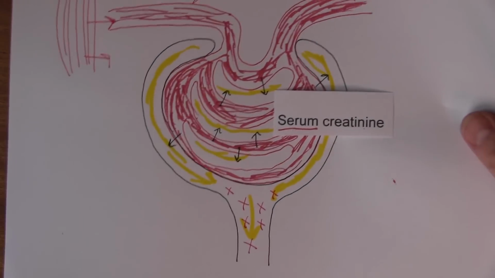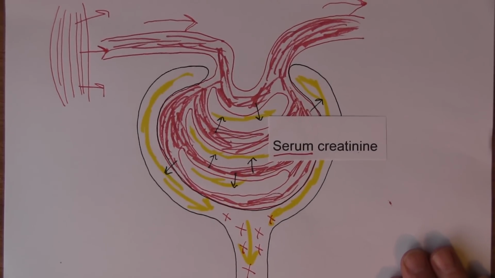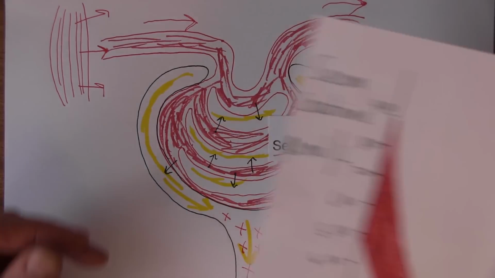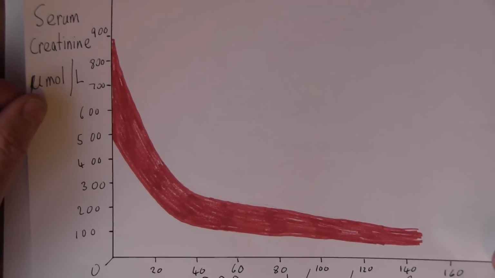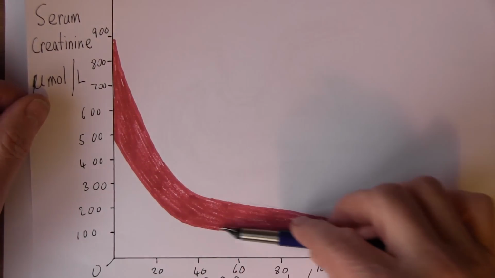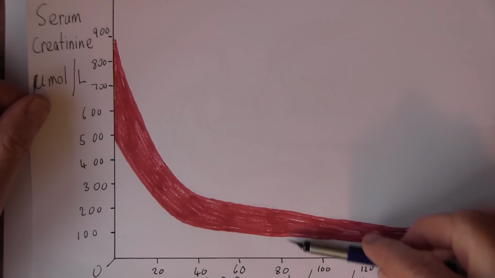It's quite clever the way the body can actually adjust itself for varying levels of glomerular filtration, even if the levels of glomerular filtration are compromised. It can still compensate to quite a large extent. So we can estimate, as we've seen from this, we could read this graph the other way around, of course. We can take the serum creatinine and use that to estimate the glomerular filtration rate.